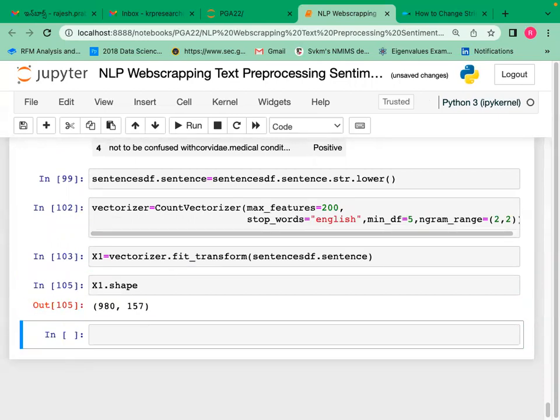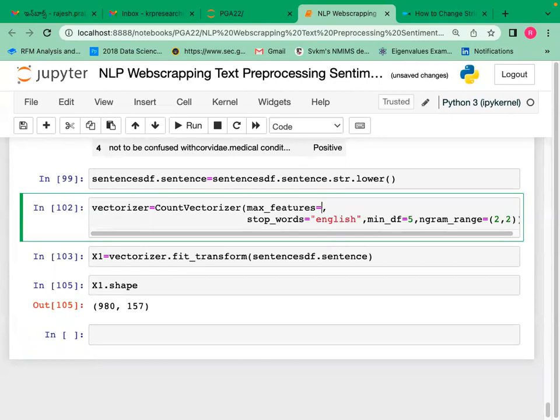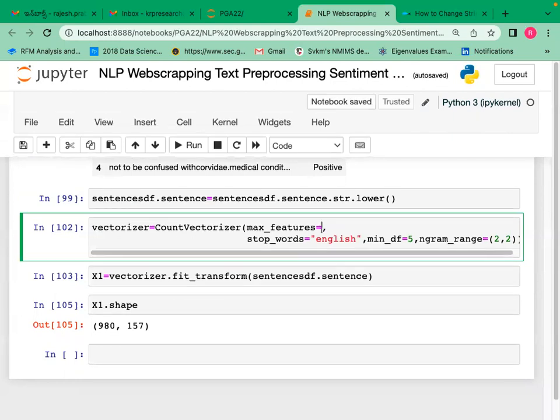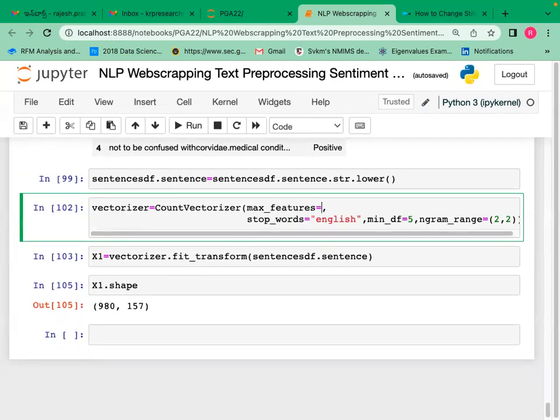See, we got 980 sentences and 156 features. So we got too many features. We have only 980 sentences in our data, so how many features can we give? 15 or 16.